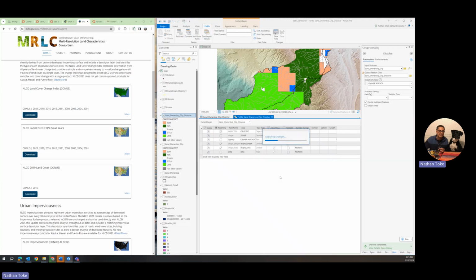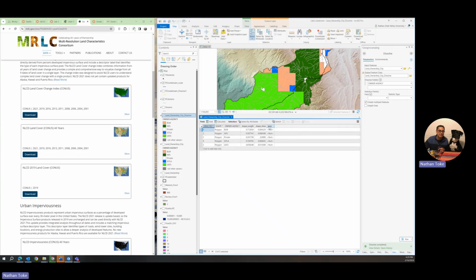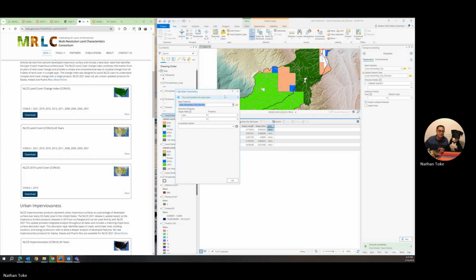And we're going to calculate geometry. So, by default, when you create a new shapefile, it has shape length and shape area. But in this case, I guess the data set must be in decimal degrees because it's given me some pretty wonky numbers here, which looks like degrees. But we can calculate geometry right inside of the attribute field.